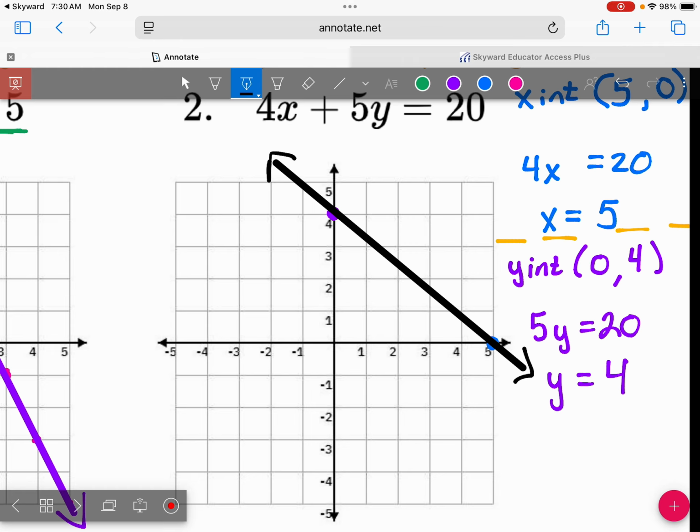And again, you could solve this into slope-intercept form. I could subtract 4x from both sides and then divide everybody by 5. Totally fine, absolutely works. Just wanted us to practice in a couple of different ways. Questions on the remembering about graphing stuff?